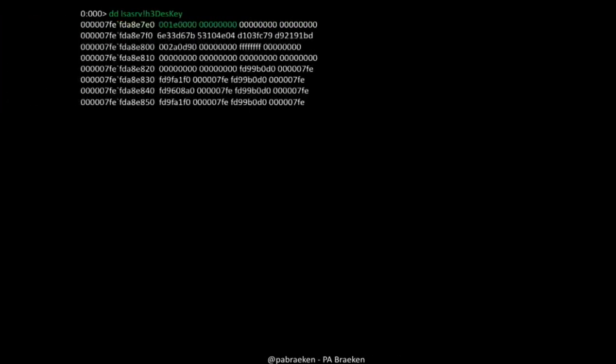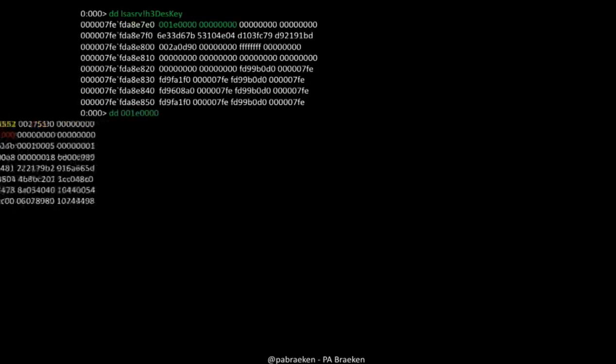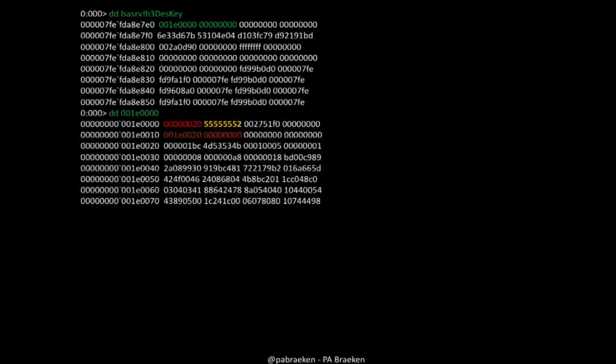So now you have the encrypted password and you need the key and then the initialization vector. To get the key, you just type the symbols that I gave you just before. It will give you something like that. So you type the next entry and you will get some interesting information.